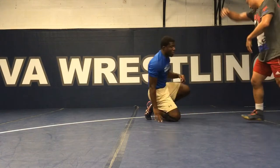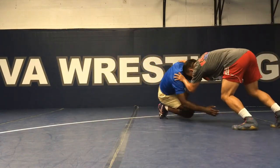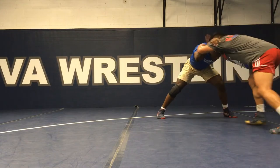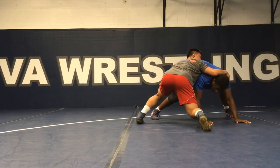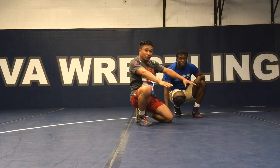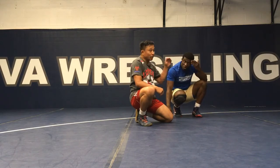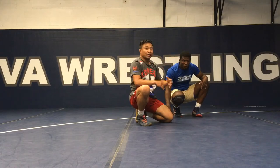So again — he takes that shot, I defend, he comes up inside, I snap and I take that side step. Depending on his reaction, if he stays on the mat in that tripod or if he comes up and starts running, sometimes you get to that leg and they take off running straight forward. So there are various things.